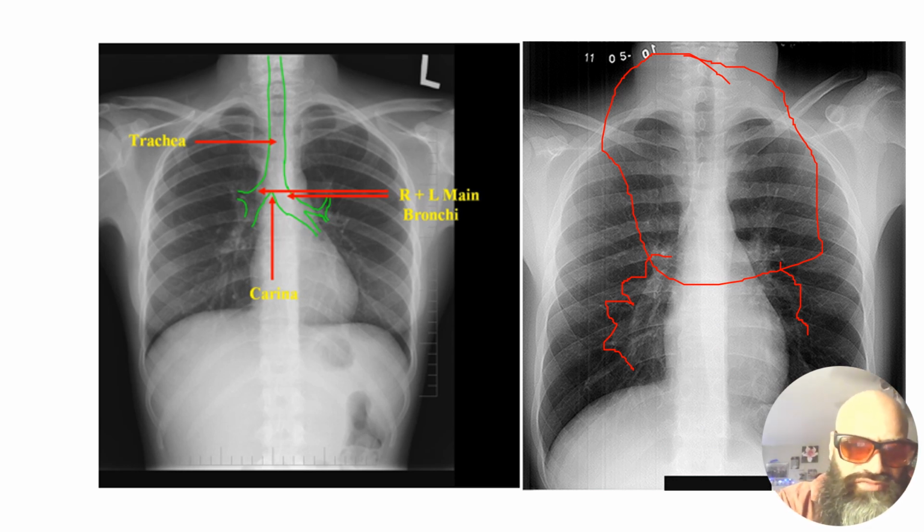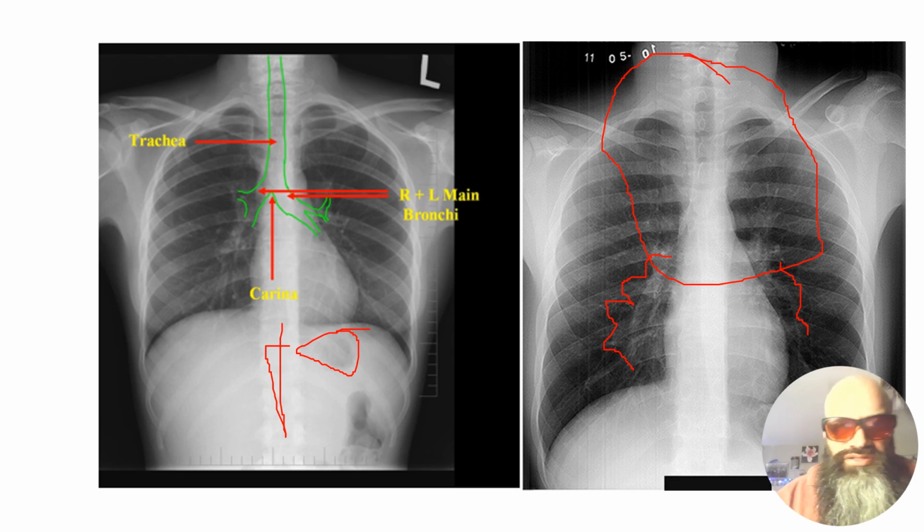As you can see here, the diaphragm, we divide that up into a left and right hemi-diaphragm region. Right here, kind of just divide that. This dark shadow here is a gastric bubble. It is a normal finding, and we use it as a landmark to help us localize where we are in the chest x-ray.